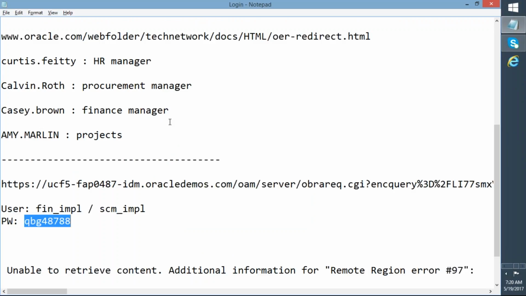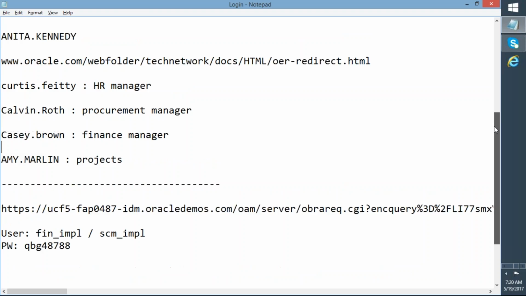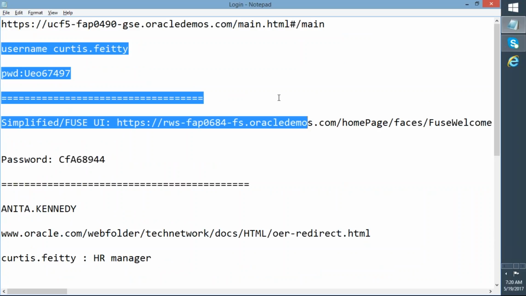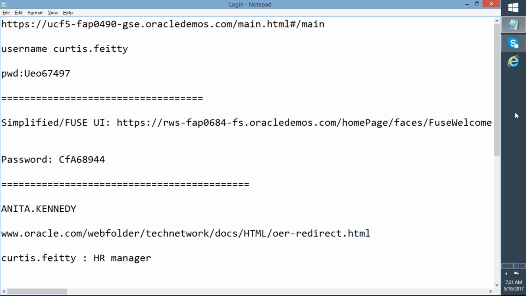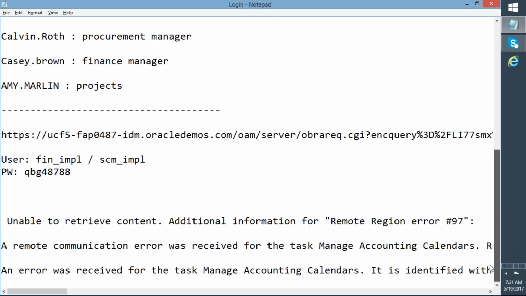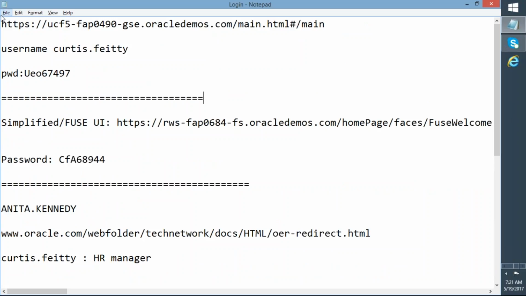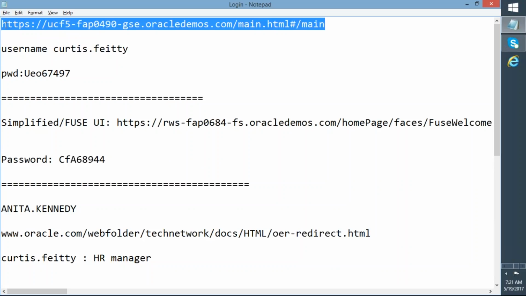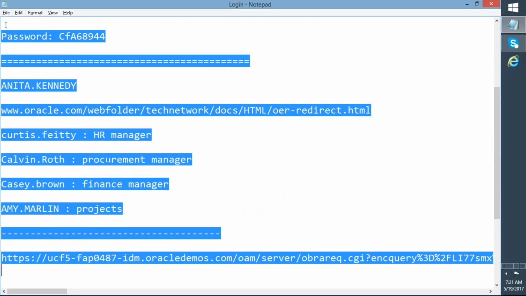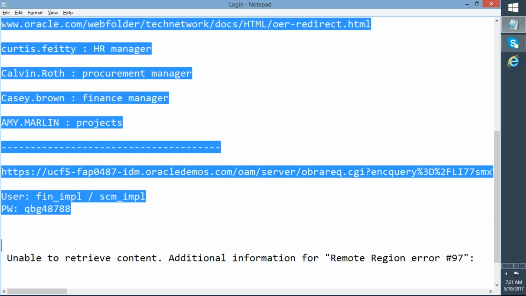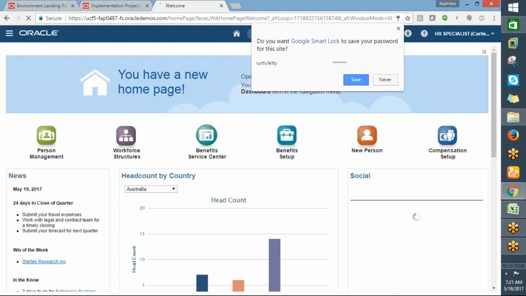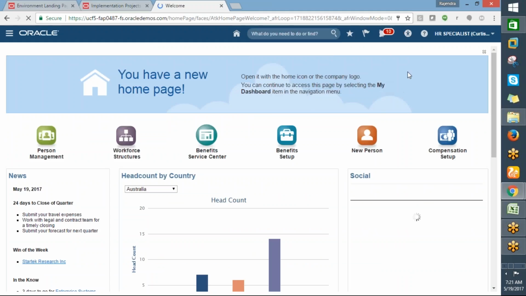Do you want all these servers? I think one is working, so anyhow let me copy. Let me copy here. You can use this one. You can save it somewhere and use it. Whenever there is a password issue, please let me know, I will arrange the password, because Oracle itself is changing the password on a weekly basis, maybe because of a security issue. I will give you that. I just copied here.